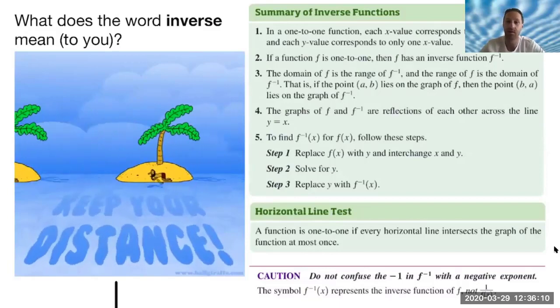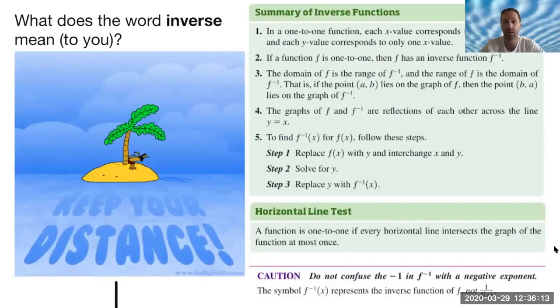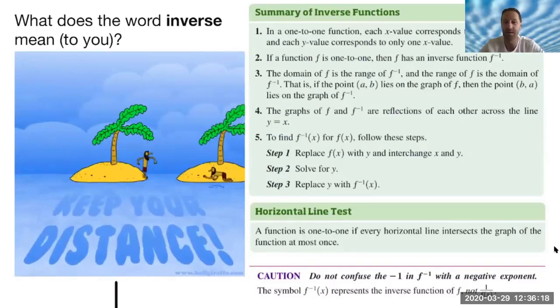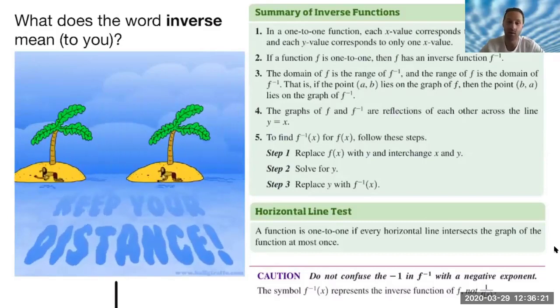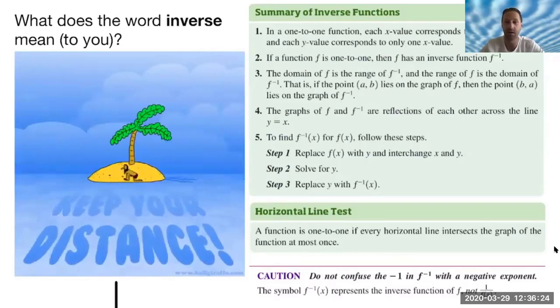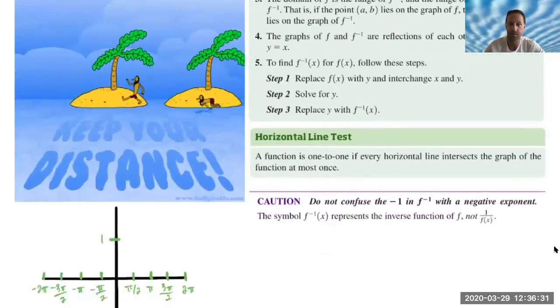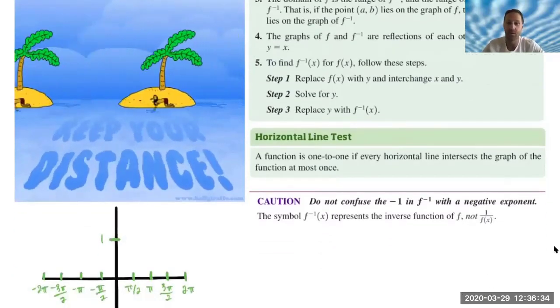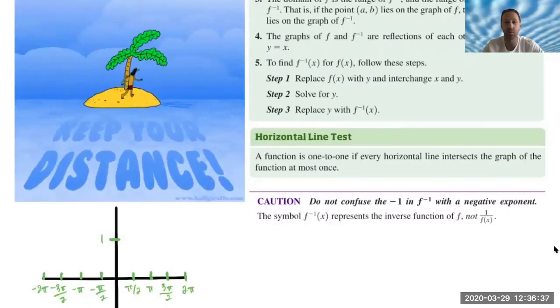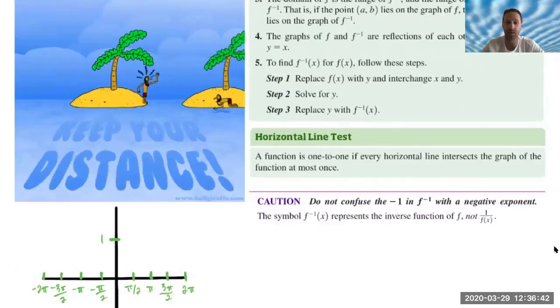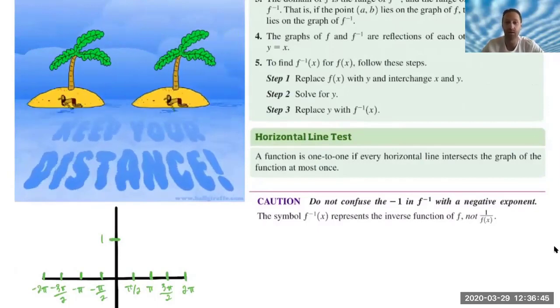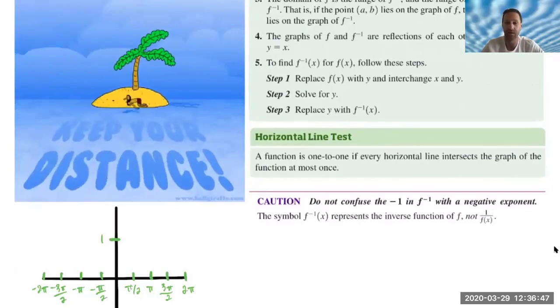So now we need to make sure that we have what is called a one-to-one function, meaning what about the other direction? What about for every y? How do we test to see if we only get one x value out once we've done the reverse and switched all the x's with all the y's? In that case, we use a little thing called the horizontal line test. That's what finds for us whether or not a function is actually one-to-one, meaning that we know it's a function, so it passes the vertical line test, but when we switch the x's and the y's, will we have a function when we find the inverse as well?